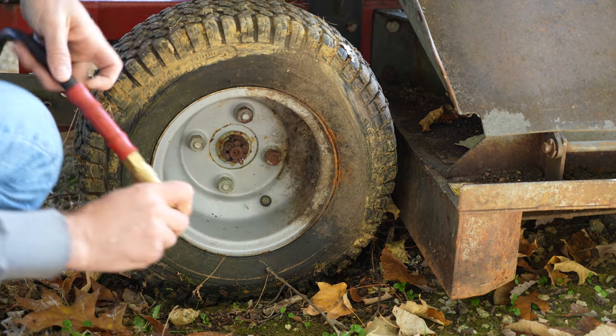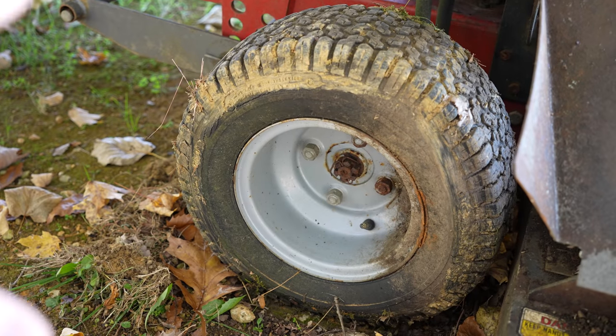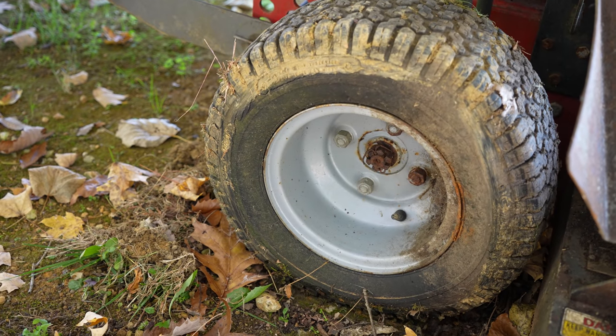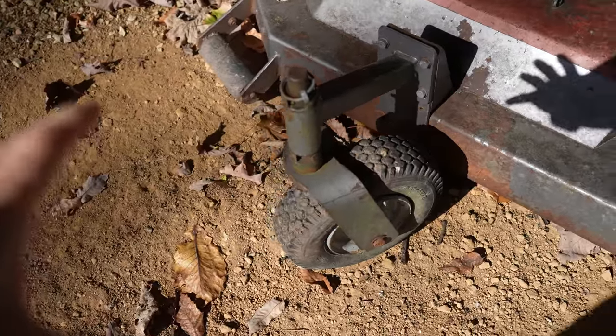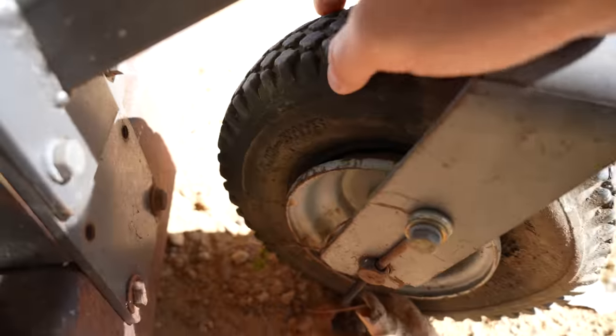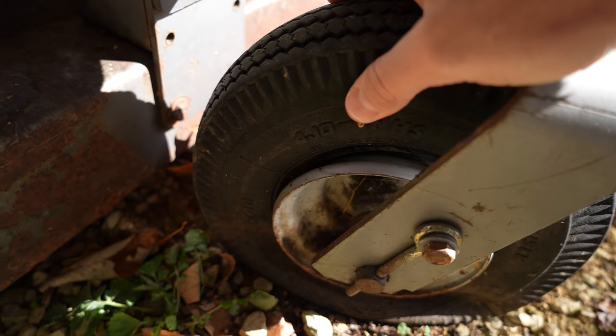Yes! Wow! Schrader valve's leaking. I mean, I can hear it leaking, but it's holding air enough to get this thing down to the driveway. That's awesome. Now the last two are these, and these are in rough, rough shape. I don't know if there's any help in this one. It's not even on the rim anymore. Same thing with this one. This one ain't on the rim either.